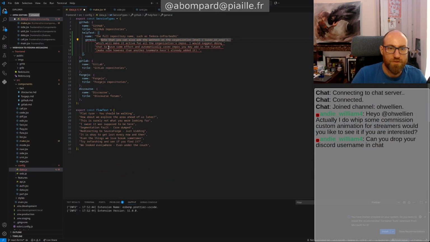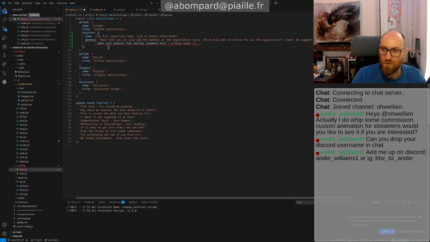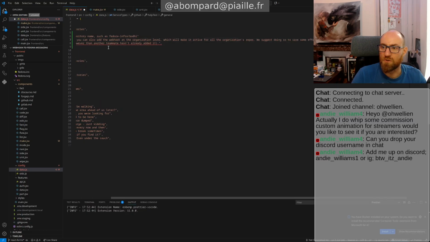Now that you can add the webhook at the organization level, which will make it active for all the organization's repos, we suggest doing so to save some effort and not only cover repos you may add in the future.